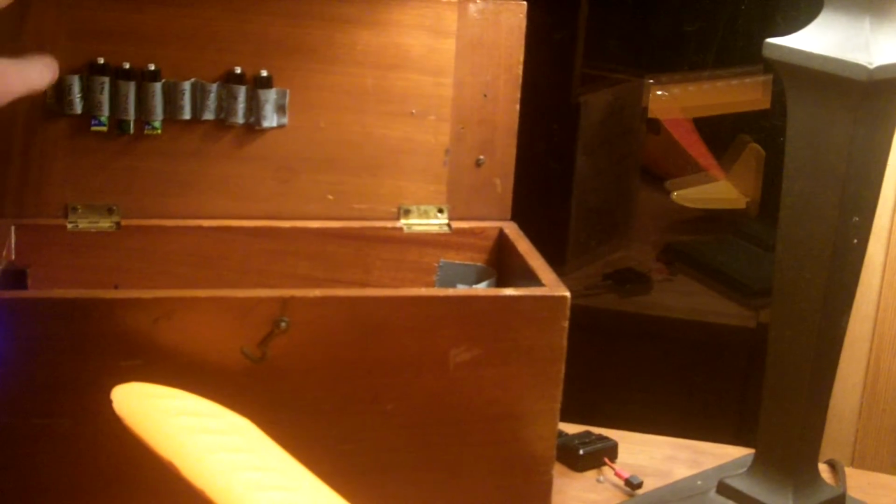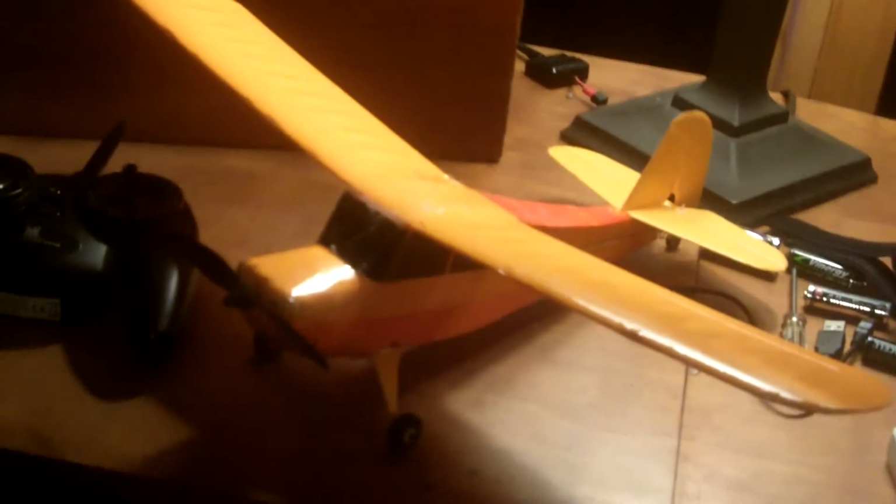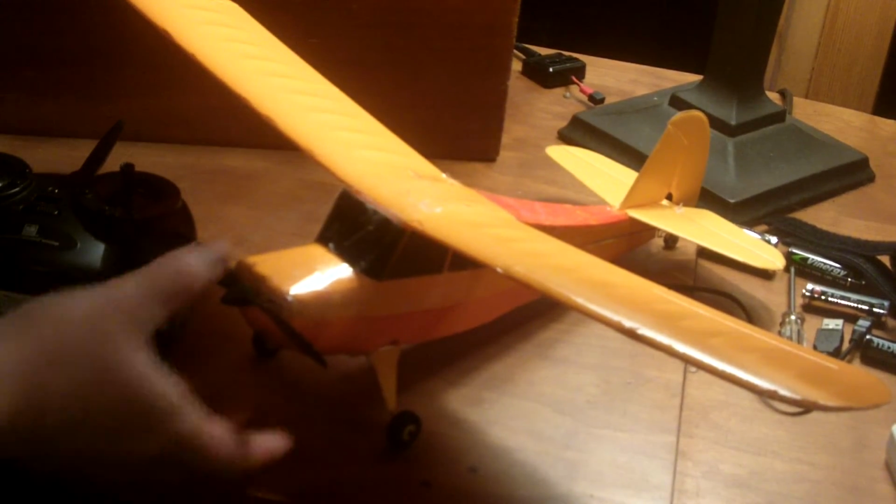Sorry, I don't think you get a shot of that gearbox. Yeah, here we go. So I got my batteries up here. These are my 150s. These are my 70s over here for the Vapor. Everything that I have to say about the Champ is actually pretty good.